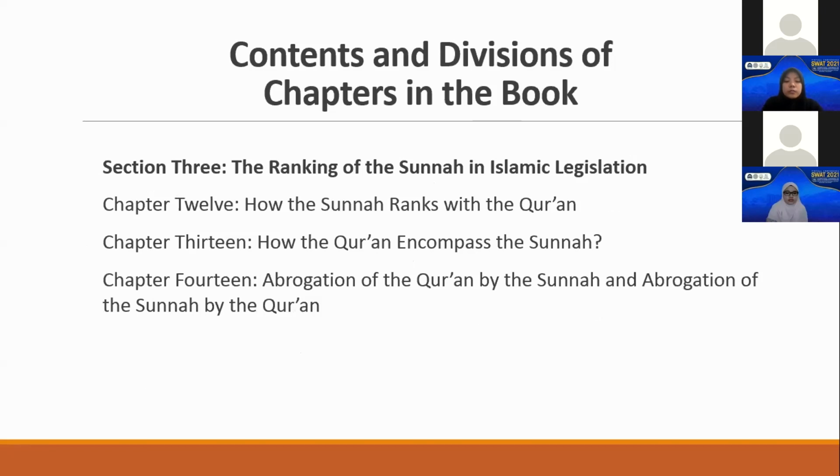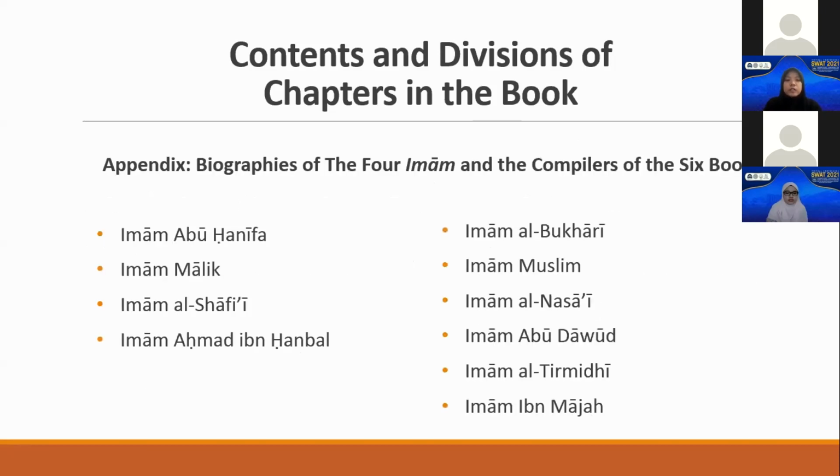Al-Sibai discussed in more detail the position between Sunnah and Quran and the relationship between these two sources of law. And lastly, he concluded his writing with a very useful appendix in which he discussed the Imams of the four madhhabs and the Imams of Kutub As-Sittah, the six books. Al-Sibai not only focused on their biographies, but also discussed the approach used in inferring the law from Hadith.